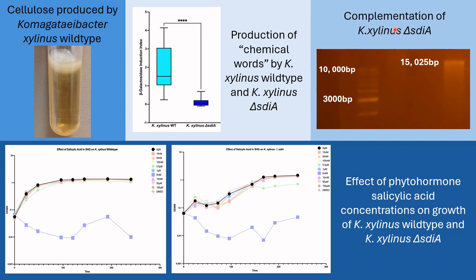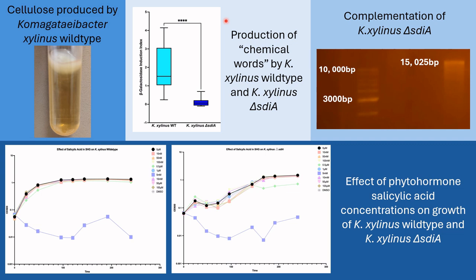And so during this term, I actually conducted a procedure called complementation on the mutant. Basically, I have been trying to reintroduce the SDIA gene into the mutant, theoretically making the wild type phenotype, which could then prove that it is in fact the SDIA gene that is responsible for the difference that I was seeing. This here is actually a gel electrophoresis showing the SDIA gene that I successfully joined into a vector before I transferred it into the mutant.